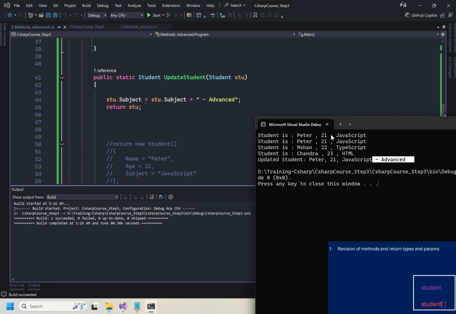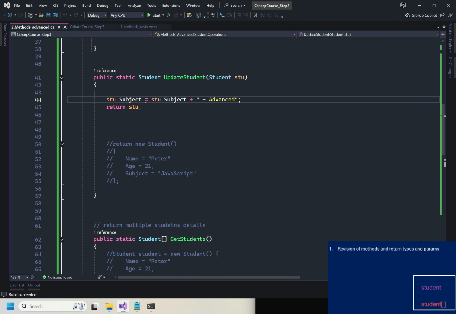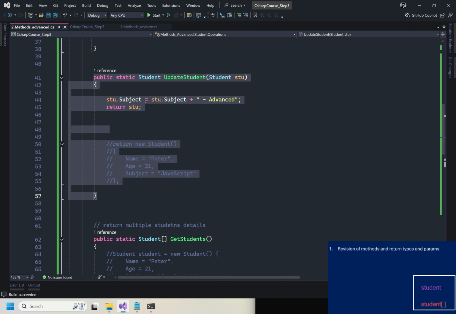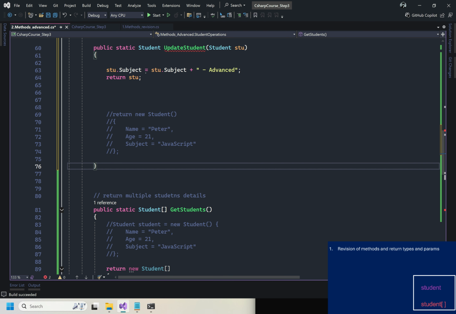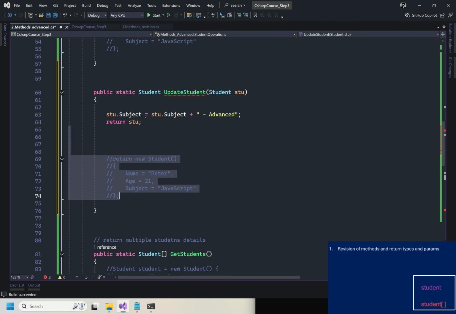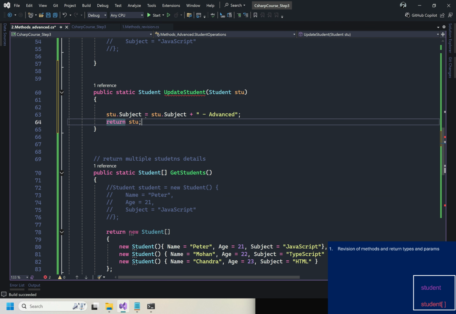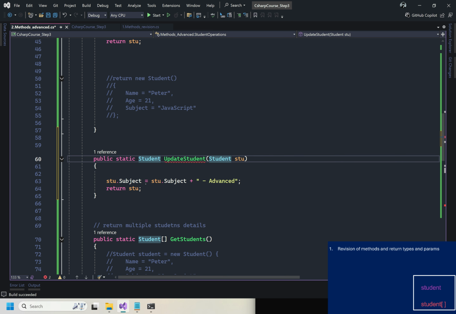In the same way, I would like to update all the student related subjects. For that, let me copy this code and paste it here. The first step, let me remove this comment. Again I'm giving the return type, that is an array.